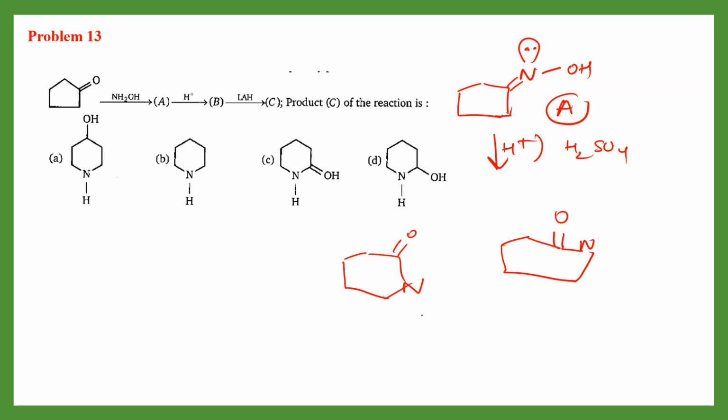And after LAH. LAH, anyone know the full form of LAH? Lithium aluminum hydride. Very good. Is it a reducing agent or oxidizing agent? Reducing agent. Okay. So tell me the final product if you know everything. Option C. How will it form option number C, students? See, you are saying Option D. Any other answer? Option D is the right answer?